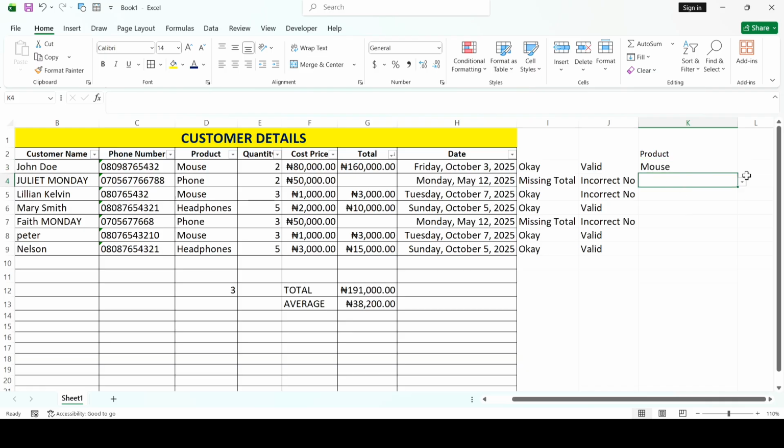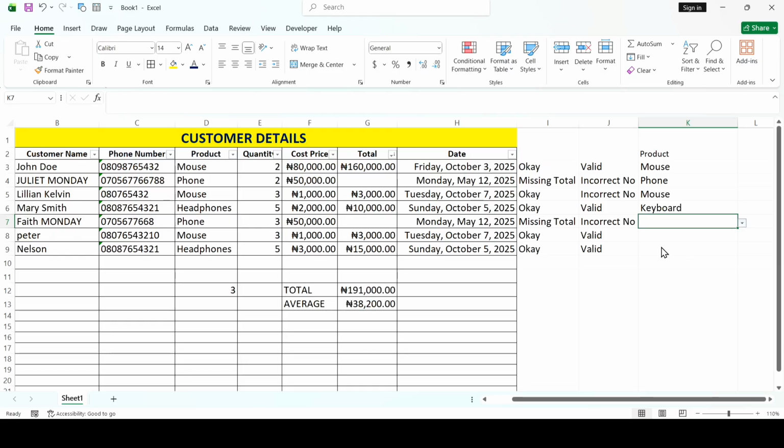You click on the second person, phone. Don't need to type, you select phone. You click on the third person. Sorry, mouse, phone. You click on phone. Then you come here, let's say this person, mouse again, you click on mouse. Let's say this person, keyboard, you select here, you click on keyboard. Look at how fast it looks.